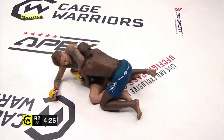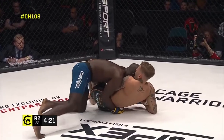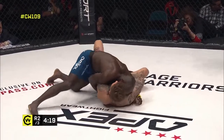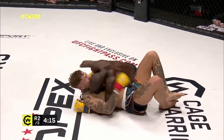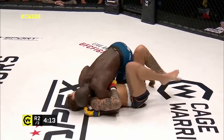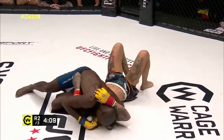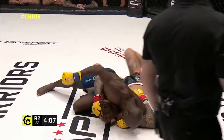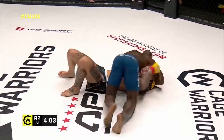You saw how deep he got in on the hips because Vucenic was surging forward. Yeah, both these guys have shown that they're the total package thus far in this contest. We've seen work on the feet, and we've seen great takedowns from both men so far. They are having some slick little exchanges at that moment of contact. You know, the willingness from Deh to try the big lateral drop off the overhooks, and then that arm drag attempt from Vucenic as well was very nice.